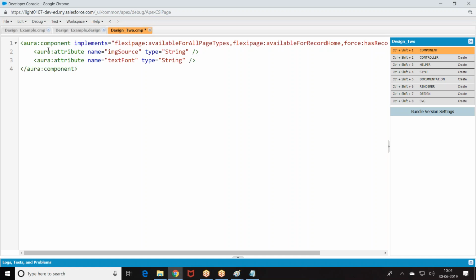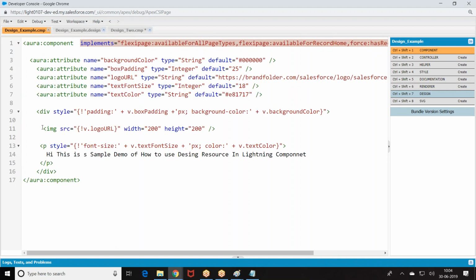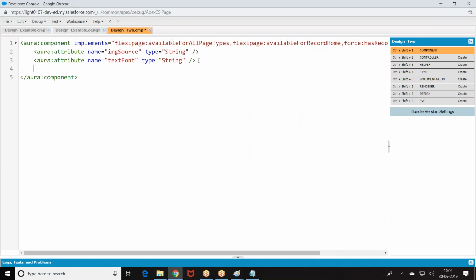I took these two components. I want to display my data. When I want to display my data, I want to take an image. So what is the image source we give? Image source. Basically, whatever attribute you are passing here, that attribute we are giving here. Then text color I can say.